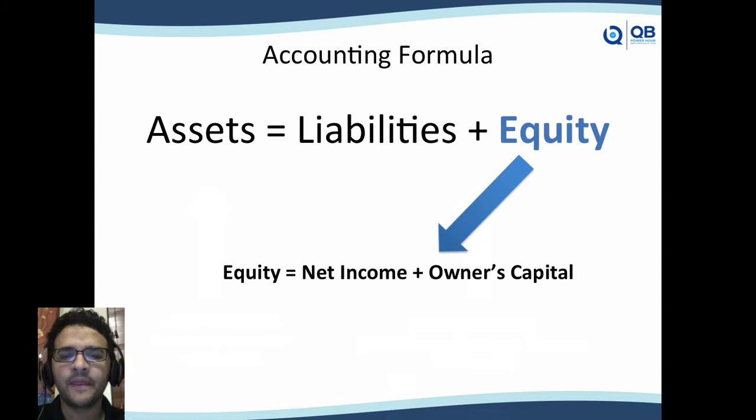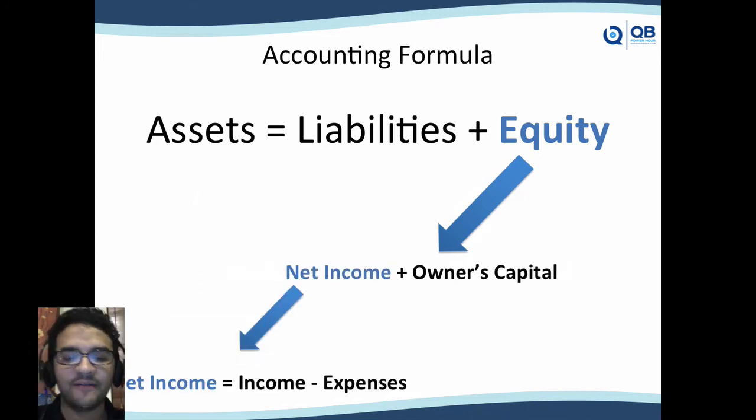But now to go a little bit deeper, let's break this formula down in a way that equity gets broken down into what it's supposed to mean. We spoke about what equity meant, the net worth. Equity has basically two components. It has the owner's capital, let's just call it the capital, plus the retained earnings, which is also the net income, the profit. So when you break down equity into net income plus owner's capital, the formula is now assets equals liabilities plus net income plus owner's capital.